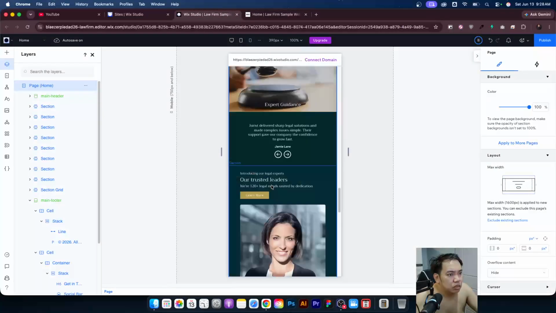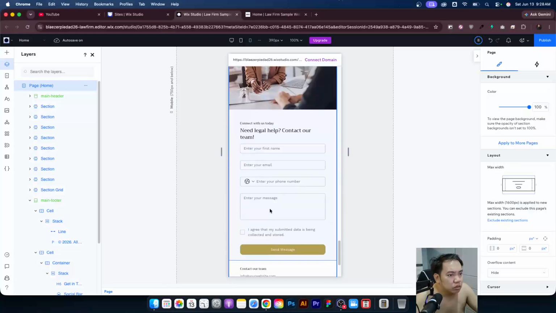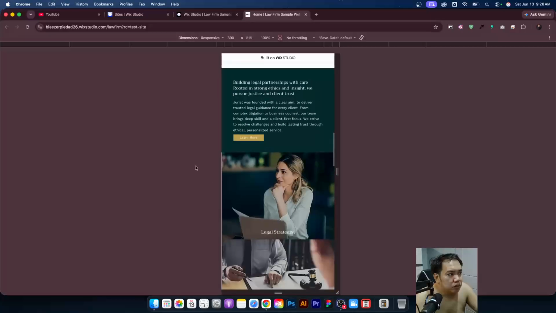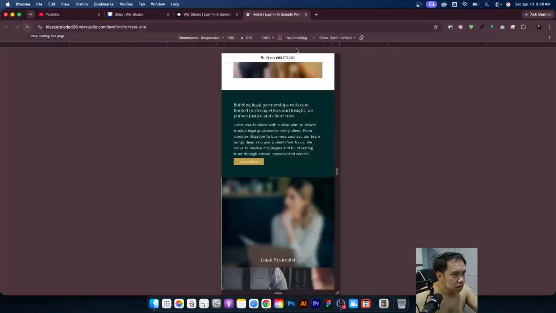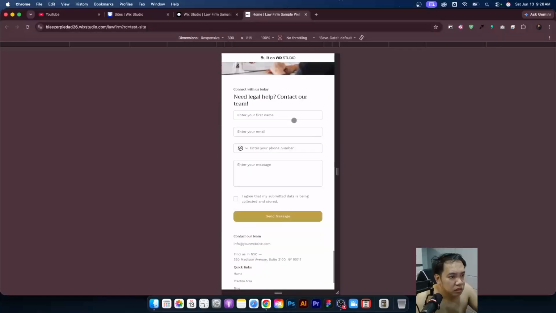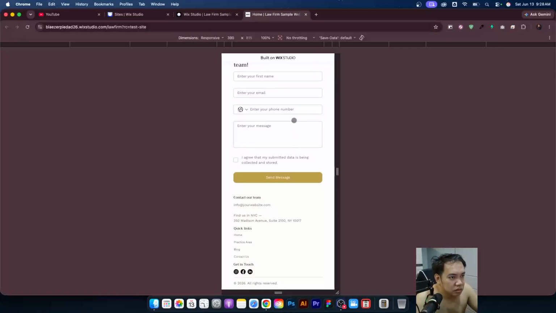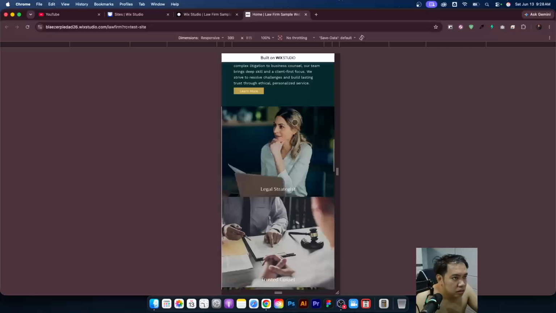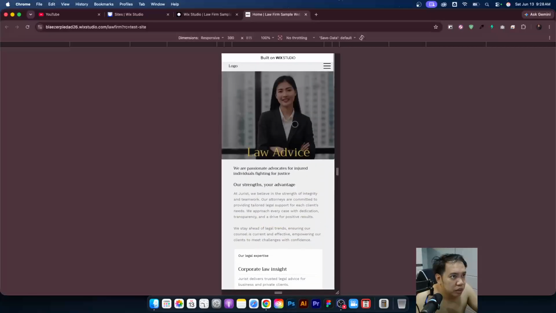This should be the bottom of our page, it should be stretched. I don't know if it's bugging, but this is one of the problems. Refresh a little bit. It's just the same as what we did in our builder.